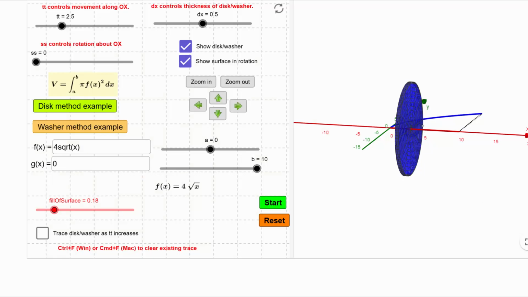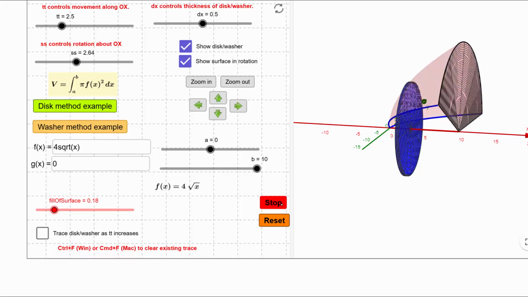So in this first animation, we have our disk already formed. You can see the curve going around behind the disk here. And so this is one of the disks. Now what you're going to do is have disks that go all the way from 0 through to the end of the curve here. And when you rotate all of those elements around, those disks are going to form a shape as shown.